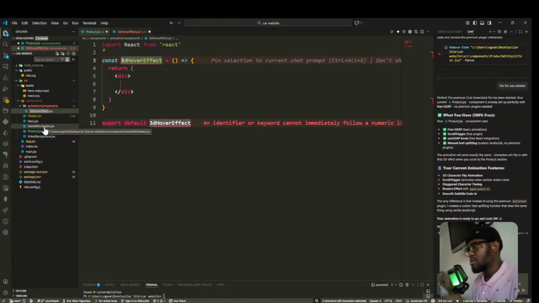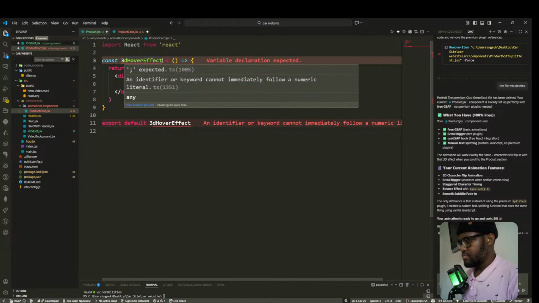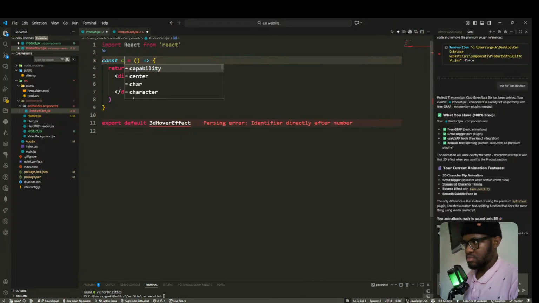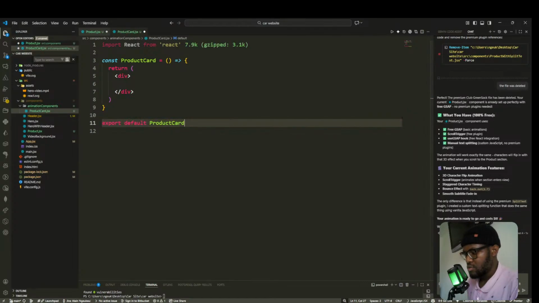So there's a problem. I'm not supposed to use a number when naming a component. So we can say card product. Yeah, I'm gonna call this a card product. Or product card. It's already inside the animation component, so eventually I will know. Okay, let me change here. Product card. You're supposed to jump here and tell me where to change. Good. So we are good here.